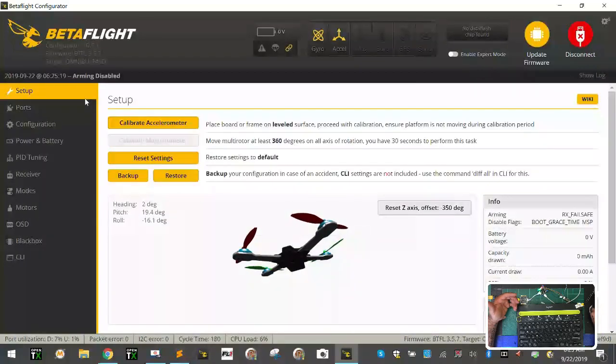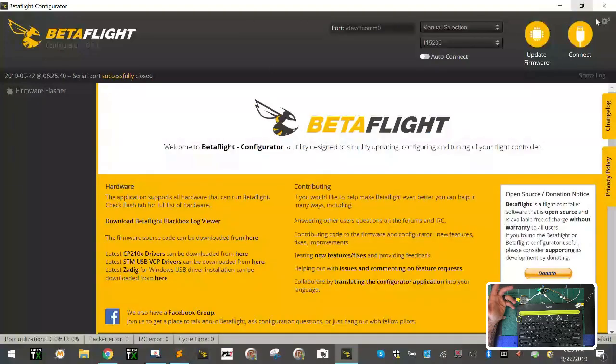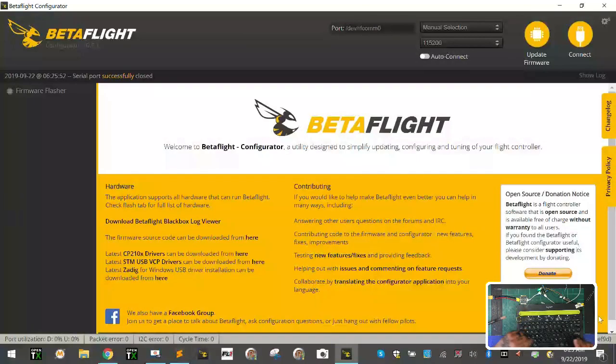Okay, and we're gonna go to our ports tab, and what we're gonna do is we're gonna leave UART1, it's a serial port. And now we need to set up our soft serial, right? Because you have UART1, you cannot turn this on. If you put this on smart ports, you can start getting your telemetry. Most of you who've done this are gonna know exactly what's gonna happen. You're gonna end up canceling out both ports and they're both gonna turn off. See, now you have no serial and you have no telemetry. You can only have one. So we're gonna leave serial on, and now we're gonna activate our soft serial.